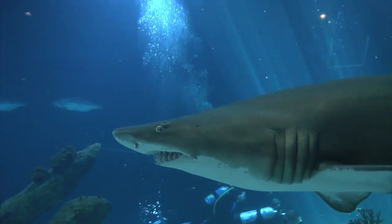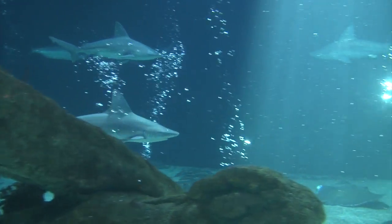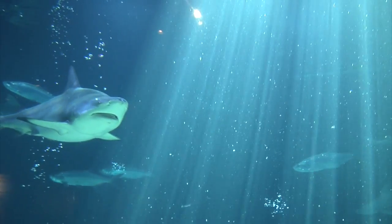We individually feed our sharks. We give them a certain amount of food per week so that they stay healthy. They get supplements and vitamins in the food that we give them. So it's something that we have to get used to with these new sharks, and they have to get used to with us. They're on display for the general public from opening to closing — they can see them every day.